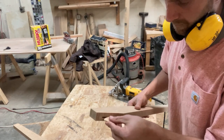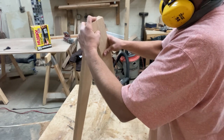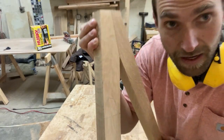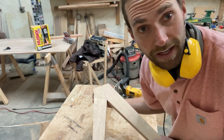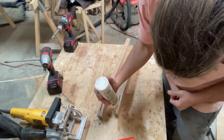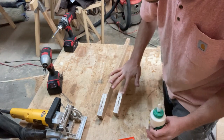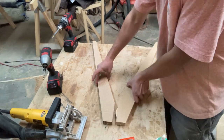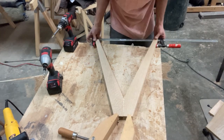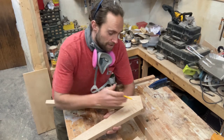So there's my little slot. Drop a biscuit in there. And you see that's nice and even on the same plane. So I'm gonna go ahead and glue these up and let the glue set and then we'll carry on with the next step. So this first joint on the legs is pretty much done for now.